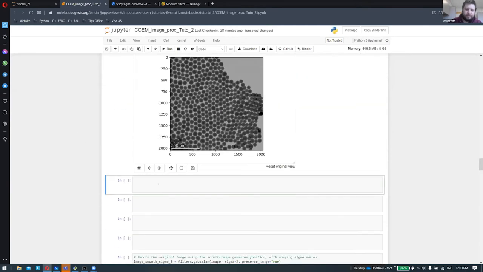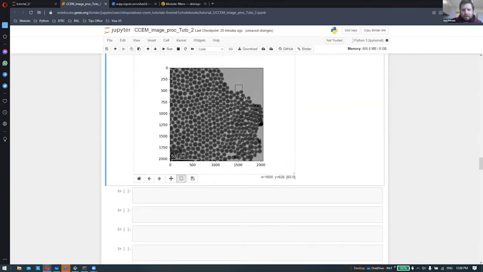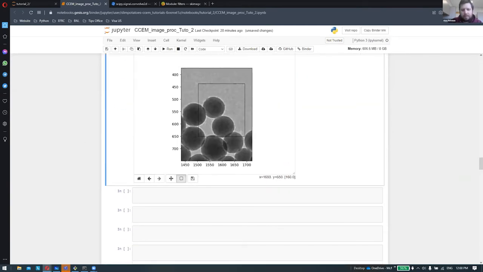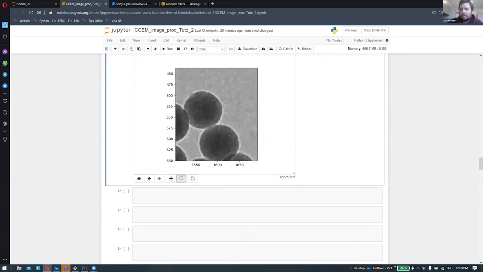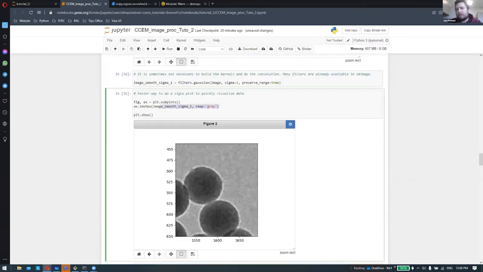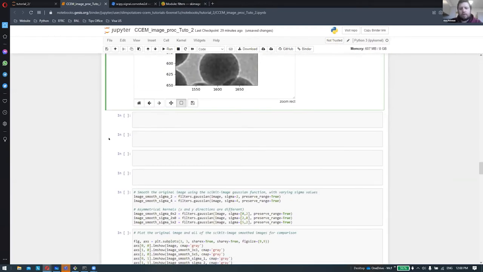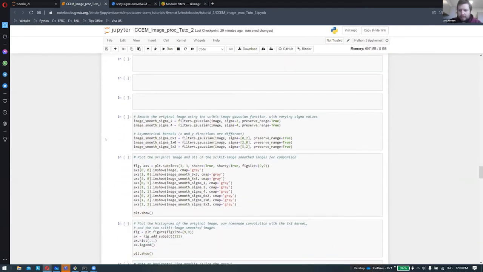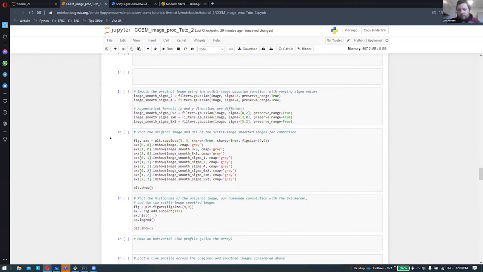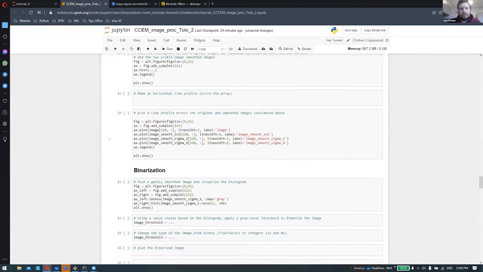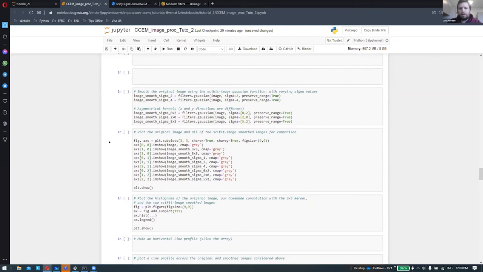Okay, let's go. And you will see that the noise is diminished and the image is also becoming more blurry. So this is doing the same thing as what we did with our 3x3 kernel. I will just go to the next set because this is just applying the same filter with different sigma values, and then we will stop on the final plot in case there are any questions. But these are just the same smoothing with different sigmas.